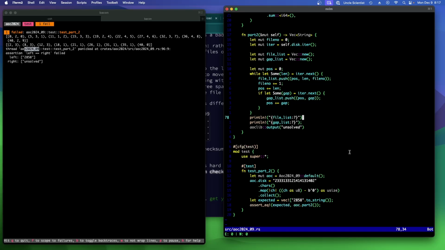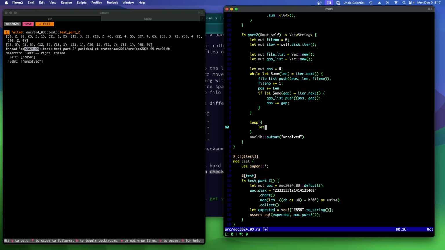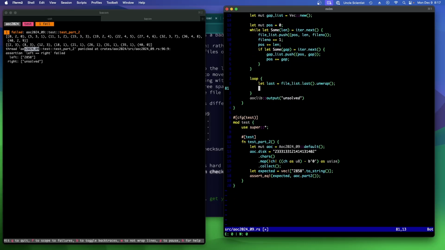So now we just need to pop the last one off the file list or look at the last one. Let last is equal to file list last, unwrap. And now we're going to search forward in the gap list.